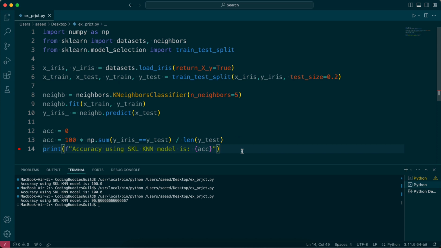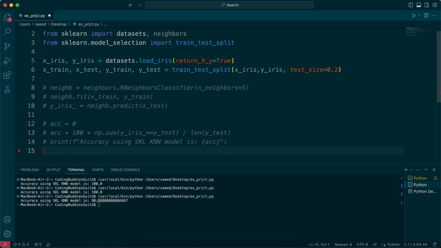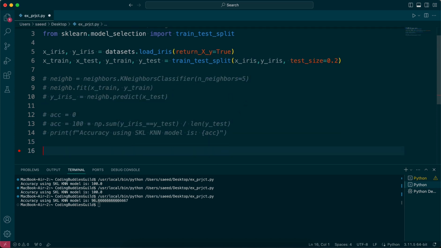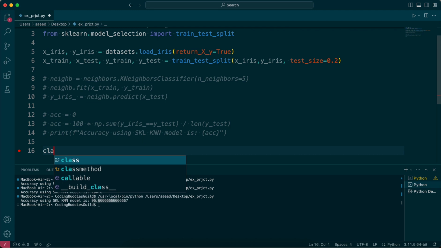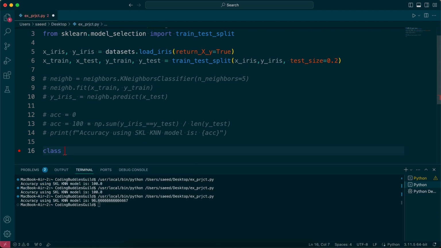Now we want to do something else. We want to define our own, right? So let's just comment this out. We'll bring it back later for comparison purposes. We want to define our own class actually that does that, right? So I'm just going to define a class. I've shown you before how to define a class, so it should be okay. If not, go back to the advanced videos or maybe the beginner tutorial. I don't remember exactly, but anyway, I'm just going to name it my KNN, for example, my K nearest neighbor.